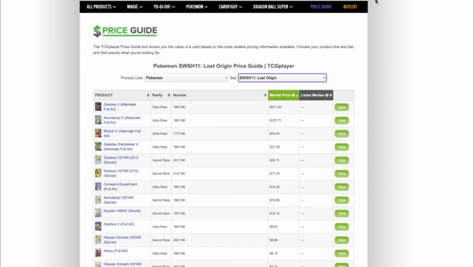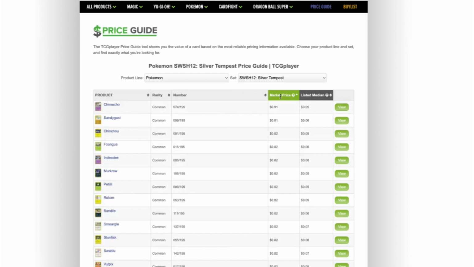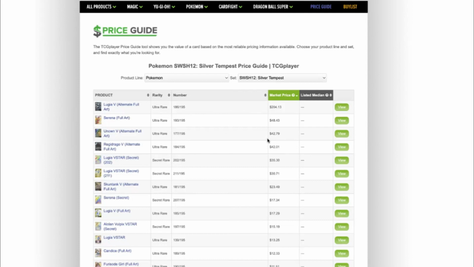And Silver Tempest, we all know that we are looking for the Lugia alt art, $204. This one has actually dropped off quite a bit. And then there's a handful of cards in that $30, $40 range, but nothing too crazy. But the prices for these booster boxes are looking really awesome.